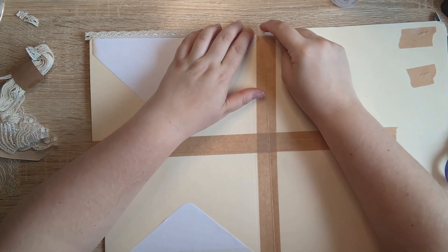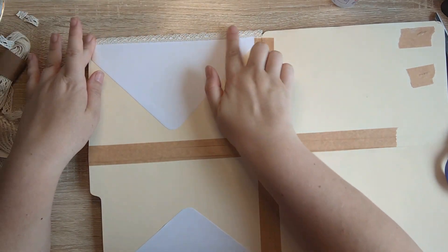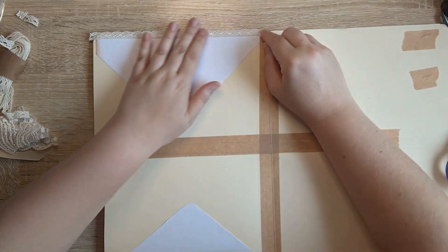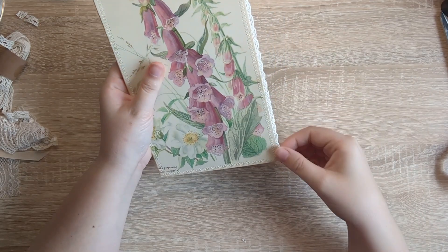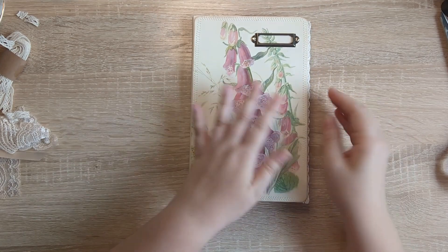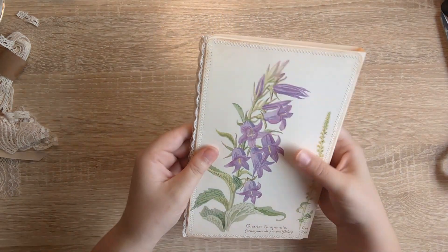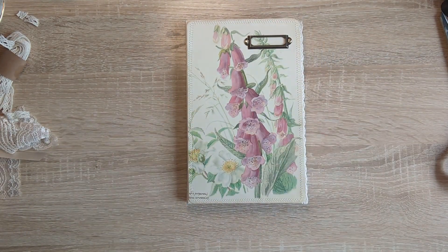We'll get the closure done today as well. I hope it's nice along the spine — we should be able to get it closed up nicely. And a few other bits and bobs, maybe fill some pockets and things. So there we are — what do you think? Nice little lacy border. As I say, it just helps disguise everything a little bit more. Perfect.